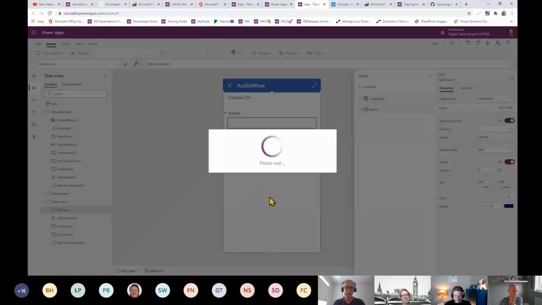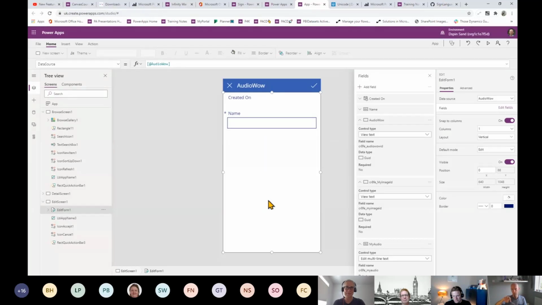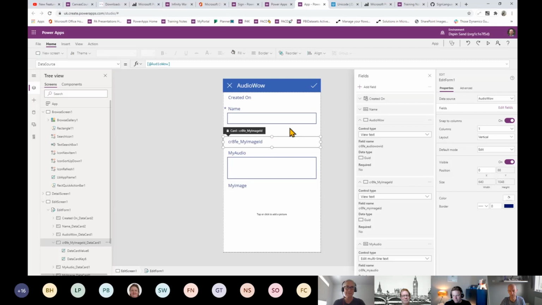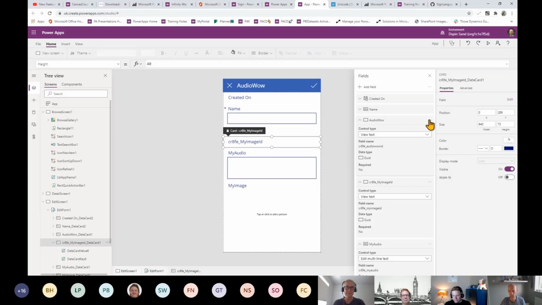I actually think that audio wow is the GUID, isn't it? That's what it'll bring in, which actually is no use to me whatsoever. So what it's going to do is now bring those fields in. It's been quite slow, actually. Yeah, there we are, in they go. And yes, that is a waste of time, having that audio wow thing. And I am going to delete it. So I'm going to remove you.